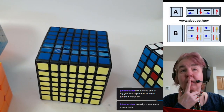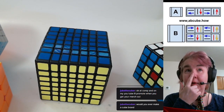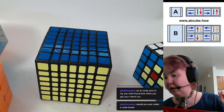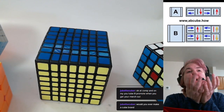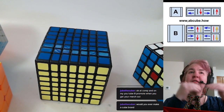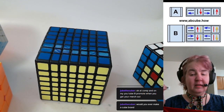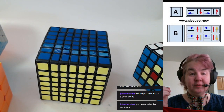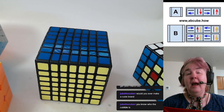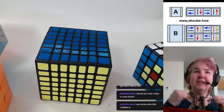You know what? I would love to partner with some cube makers, with the Cubicle, but mostly I would love to partner with GoCube. GoCube times you, but it also teaches you the beginner's method. I want to partner with whoever is going to be the first to do a Bluetooth 5x5 instead of a 3x3, with the ABCube method as the tutorial so that they can learn my method.